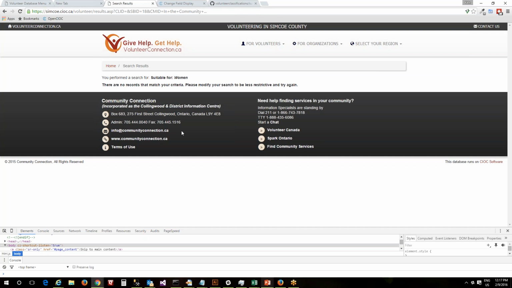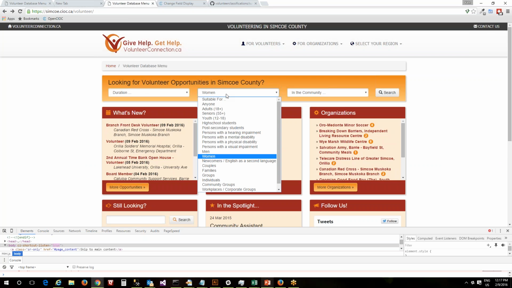Don't allow it to be part of your search form if you're not using it, because it's not doing you any favors. Take the "suitable for" right off your form in the view setup until you feel confident that the data in your records warrants having a search for that. It's a great search if the data behind it is going to give you effective results, but if it's not, it's better to take it away until you're ready.